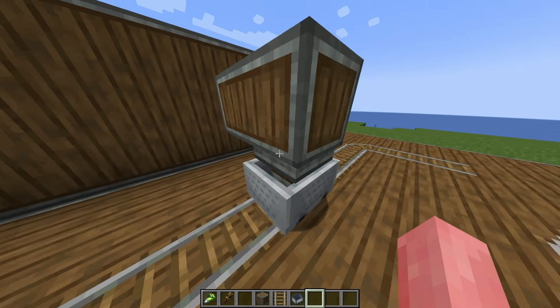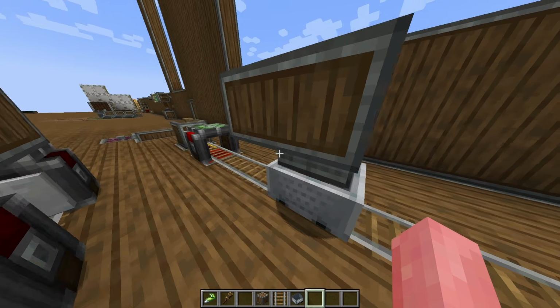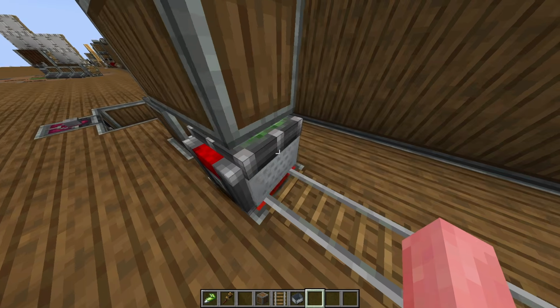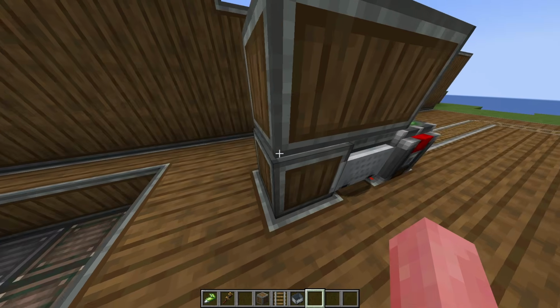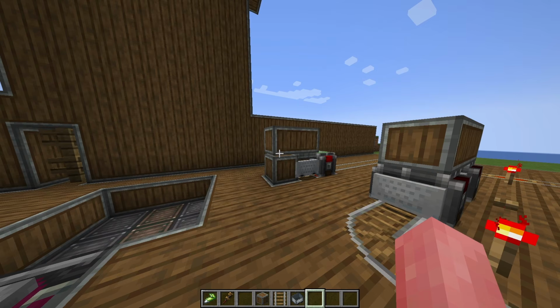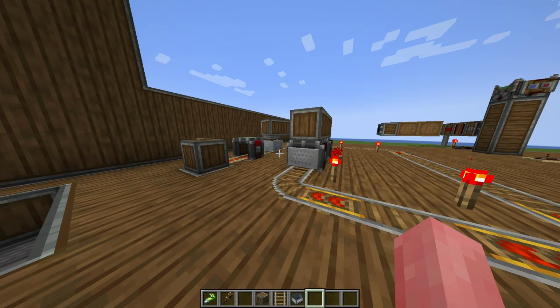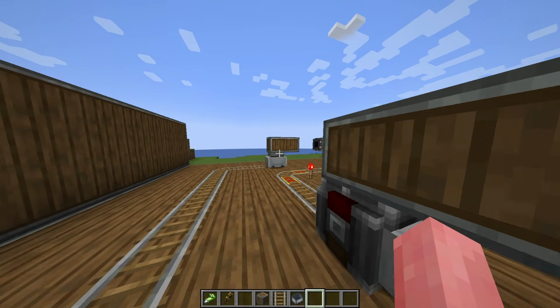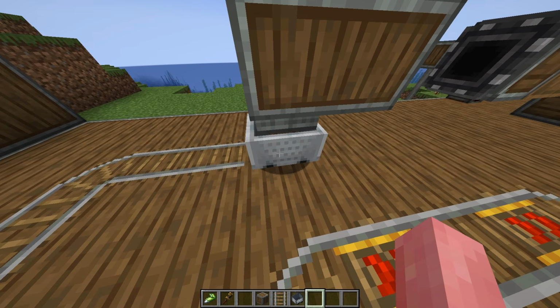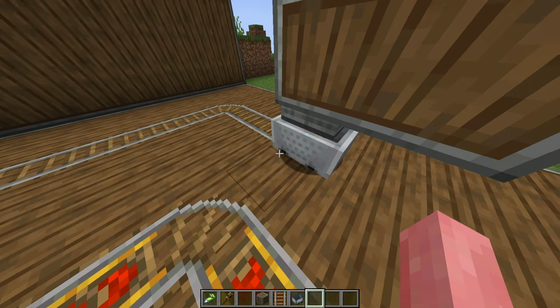Now the issue with this is that it will not face the marker itself. So if I push the marker in one direction, it will follow this direction. And if I push it in the other direction, if I manage to press a button here, it will not follow the direction of the minecart. Instead, it will follow the direction that the minecart is moving, not facing.